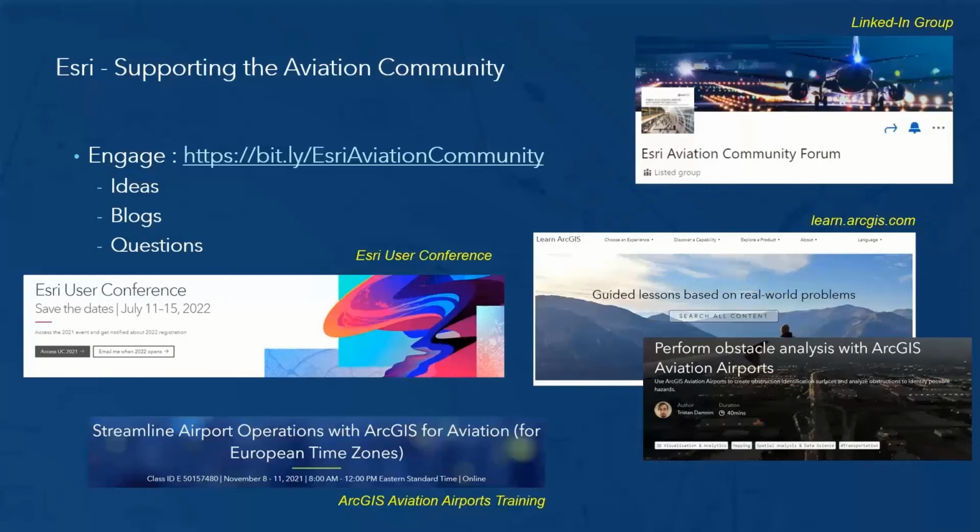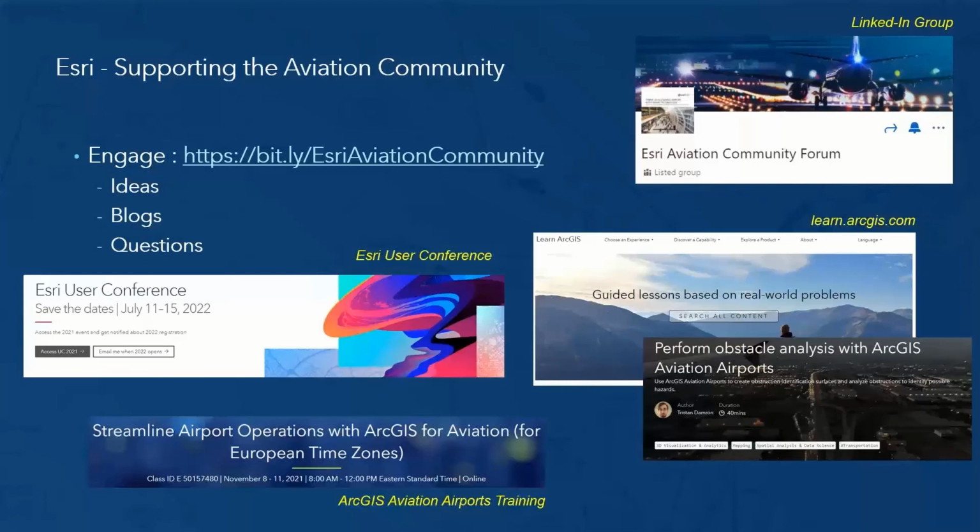Where does the configuration live? So we use JSON files. These are just deployed as part of the ArcGIS Aviation data package, and these are just files themselves. Previously in ArcMap, a lot of the configuration was stored within the product library, the production database. Now this can be managed however your organization sees fit. These are just file types for the most part, so however you see fit, you can manage these files moving forward.